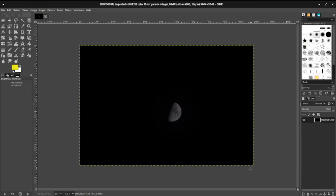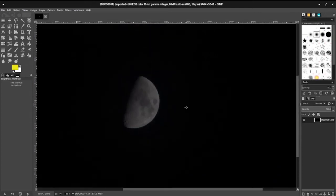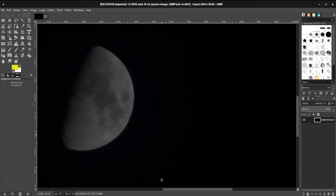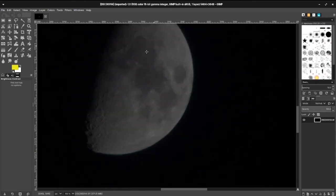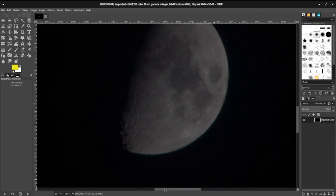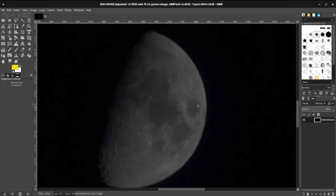This is the photo that we are going to be processing — a completely raw file, straight out of the camera, no editing done at all. This is what our moon looks like straight out of the camera. Not too bad — you can actually see a little bit of detail. You can see the man in the moon with his shot put in his hands, clearly defined, and a couple of meteor strikes characteristic of our only natural satellite.